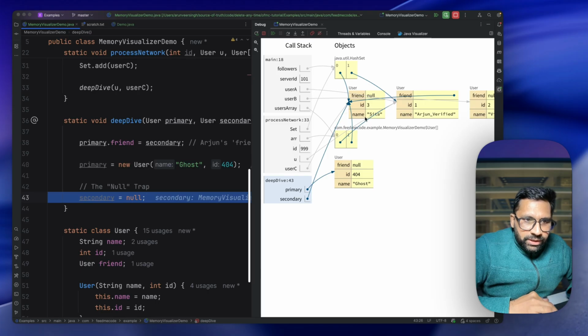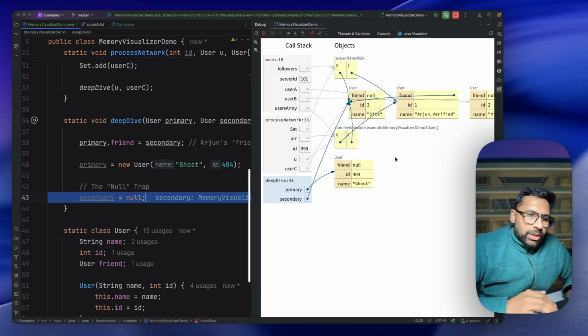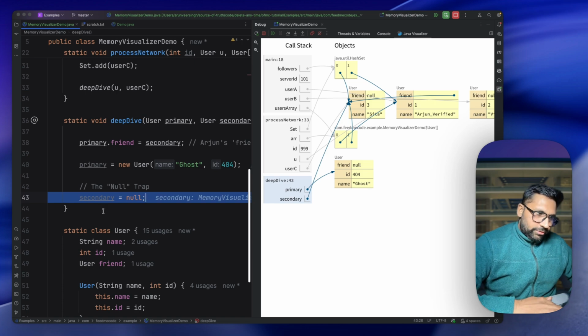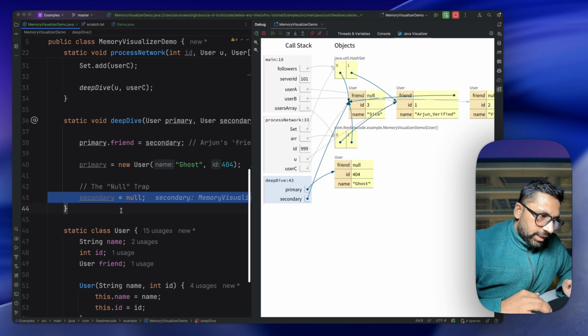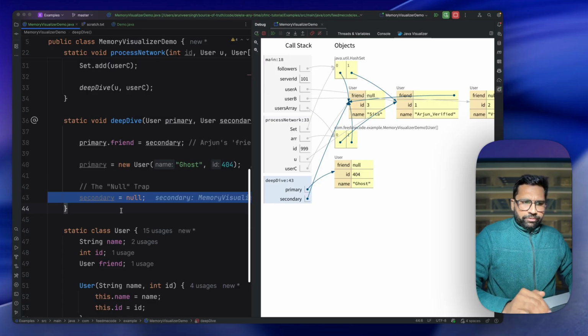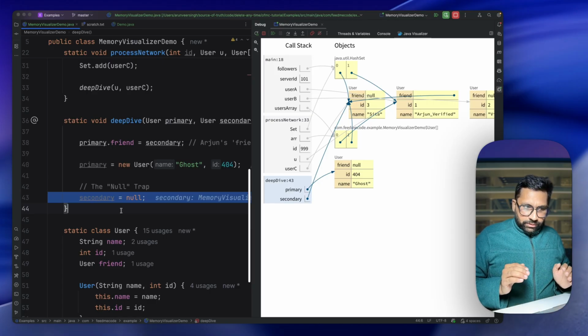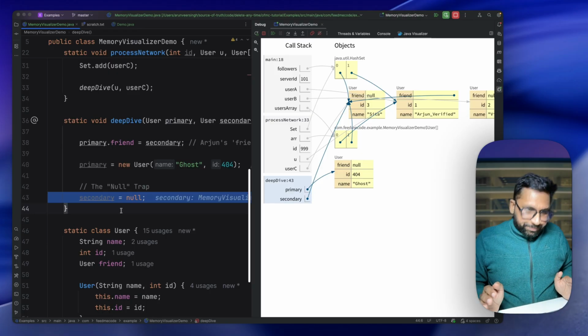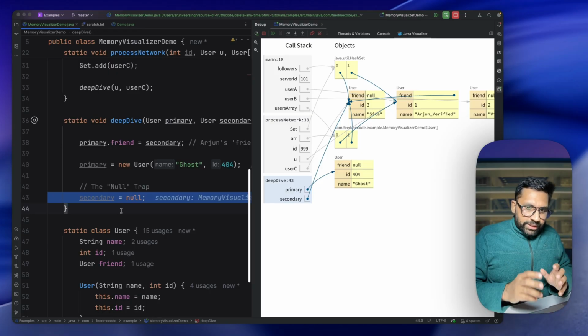But this user object is being referenced from this hash map, from this array. So this object will not be garbage collected, even if we are doing secondary equals null. That's why a lot of times, if we release the references forcefully, it doesn't mean that it will be garbage collected, because that object is possibly referenced by many other places, right?